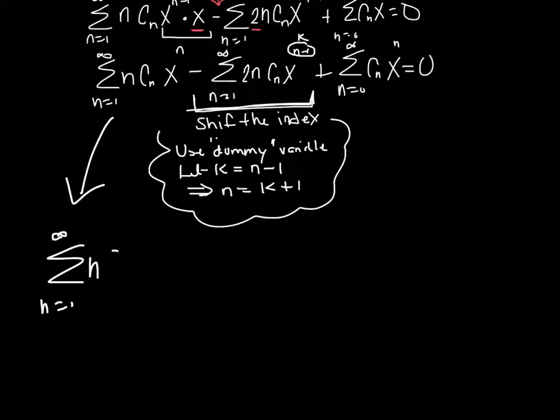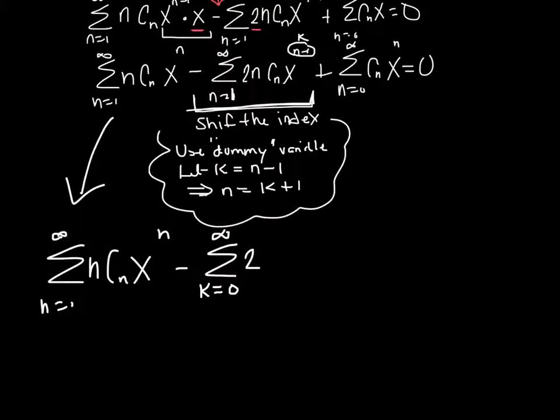So we have the first summand that I didn't do anything with. Minus, we have our sigma, and here n was equal to 1. So if n is equal to 1, we can replace 1 for n, so 1 minus 1 is 0, so I know I'm going to start at k equals 0. My index is going to change, and it's still going to infinity.